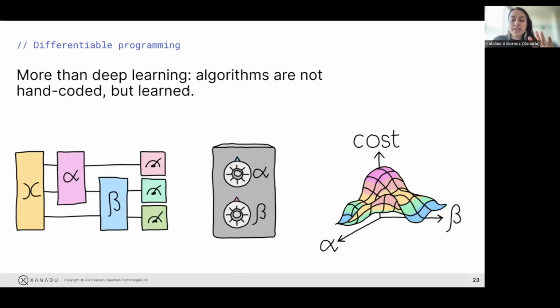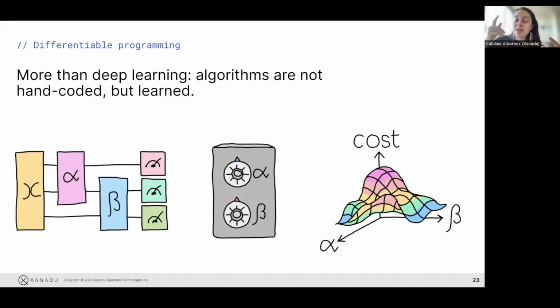So in this case, let's say we had the previous example, we had our X with some theta. Here we have alpha and beta. We're not getting a knob and moving it around. We don't hand code it, we actually learn it. So in the previous example that we did in the code, we taught the circuit to modify the parameter theta in order to get a lower expectation value.